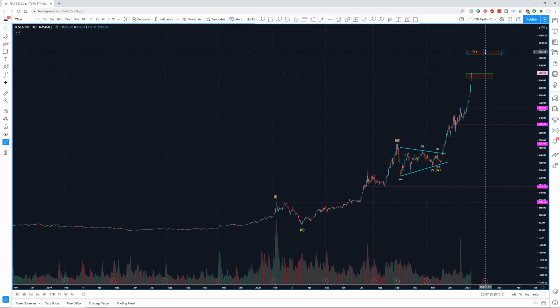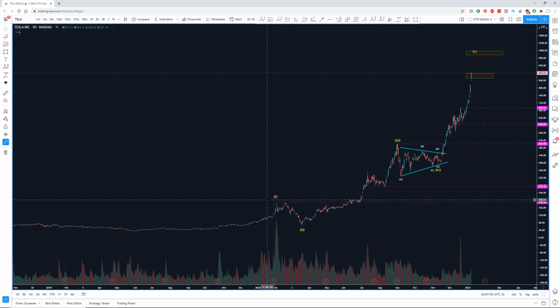Where are we going to pull back to? That's the ultimate question. Some people think Tesla is never going to see prices under 700, 800, maybe even under where we are right now, but I can almost guarantee you that Tesla is going to pull back, and it's going to pull back hard. It's been running exponentially upwards right here, and we're likely to see a sharp decrease downwards afterwards.